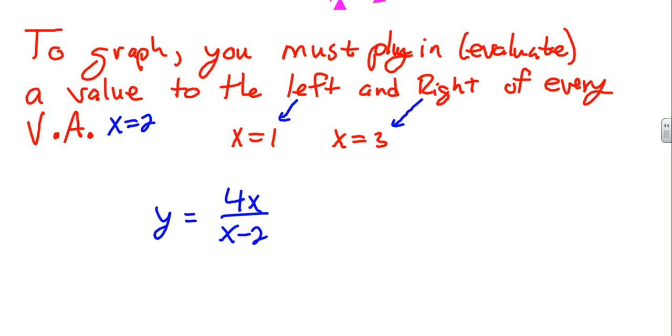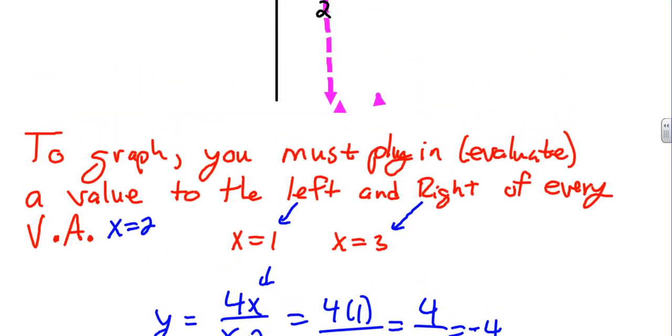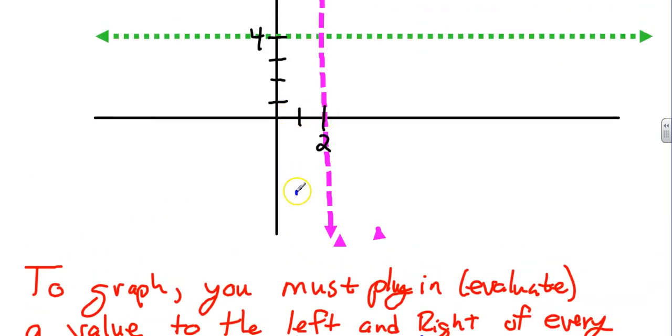Okay, so plug in 1 and see what happens. So that's 4 times 1 over 1 minus 2. That's 4 divided by negative 1, which means that would be at negative 4. So if I plug in the value of 1, that's going to put me at negative 4. And all you're going to need for that point is, okay, where does that go in that first region? Am I above the line or below the line? 1, negative 4 would be down here. So that means you're cut off and you're stuck in this area over here. So that graph is going to have to look something similar to that.